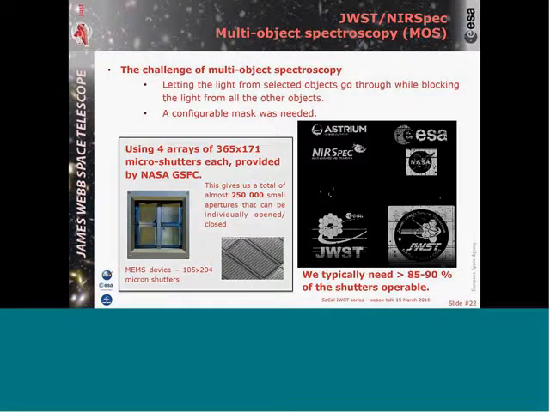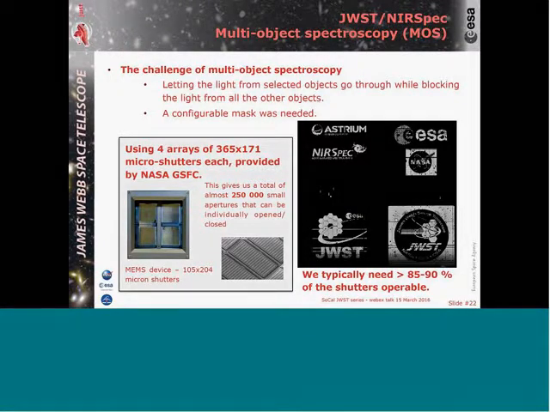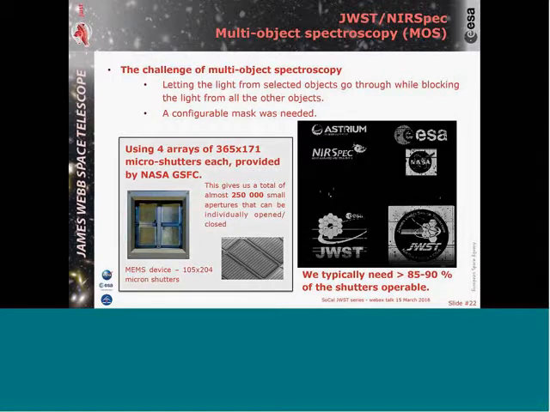With a quarter of a million shutters, not all of them are operable. We need 85% to 90% of them, and that's what we have. In the JWST logo in the bottom right corner of the image, in areas where everything should be white you can see some shutters did not open — a small fraction, less than 15%. There are also fewer than 20 shutters in the current micro-shutter arrays that will always be open. But we have enough to meet our multiplex requirement — how many objects we can observe simultaneously.